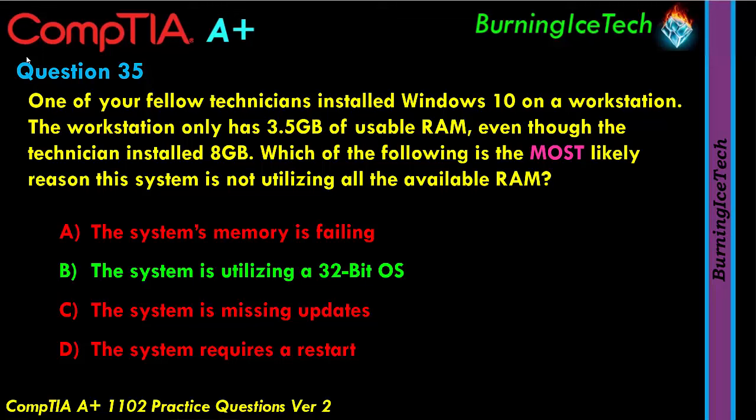Answer C says the system is missing updates. Folks, if the system is missing updates, you'll have all kinds of other issues, but it's not going to be a RAM issue, not like that. D, the system requires a restart. Never in my life have I heard of a system needing to restart because it's not picking up all the RAM. That's not something you would experience. Normally if you want to put in more RAM, you would have to turn the system off and plug in the new RAM, assuming it's accepted and supported. As soon as you start that machine back up again, it should detect all the RAM, assuming this machine supports that RAM and assuming it's a 64-bit operating system. So the answer stays B.